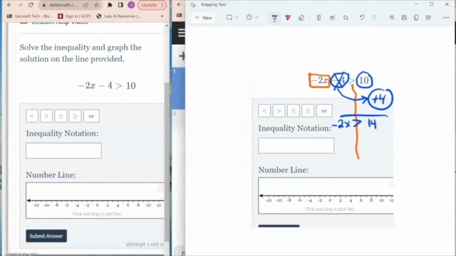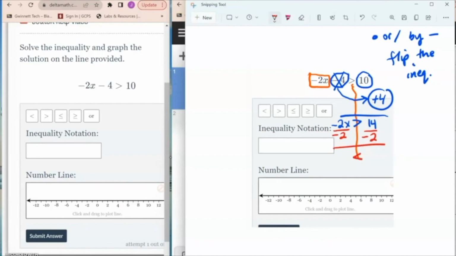Now, the only difference when you're solving equations and inequalities is you have to remember that if you multiply or divide by a negative, you have to flip the inequality. You have to remember that, okay? That's the only difference. So I'm going to go ahead and keep solving. So right now I'm going to divide. I'm trying to isolate x. I'm going to divide by negative 2. And immediately, because I'm dividing, I look, did I multiply or divide by a negative number? I did. So because I did, I have to flip the inequality. So this is going to change from greater than to less than. Okay, so again, if I multiply or divide by a negative number, flip the inequality.